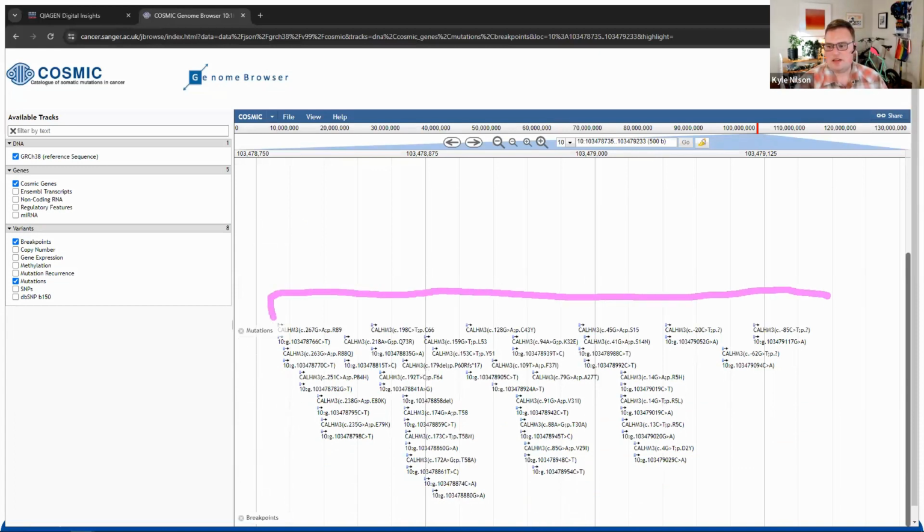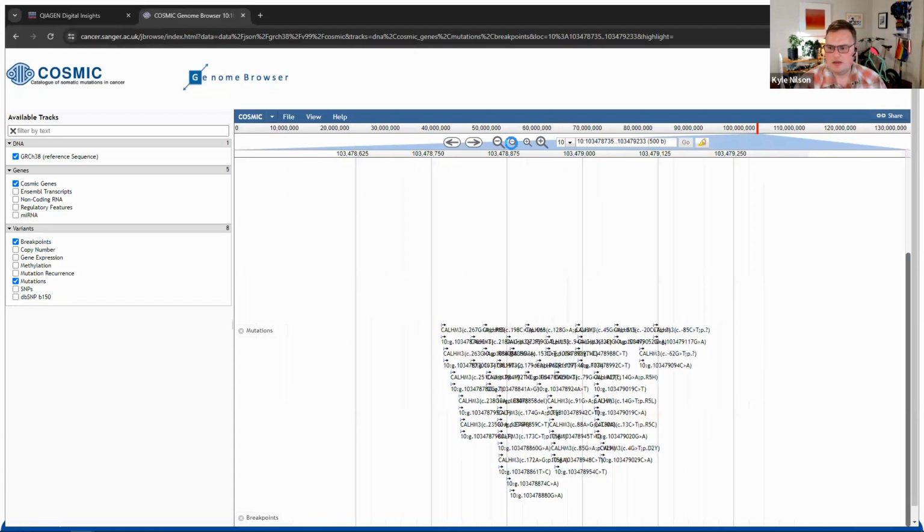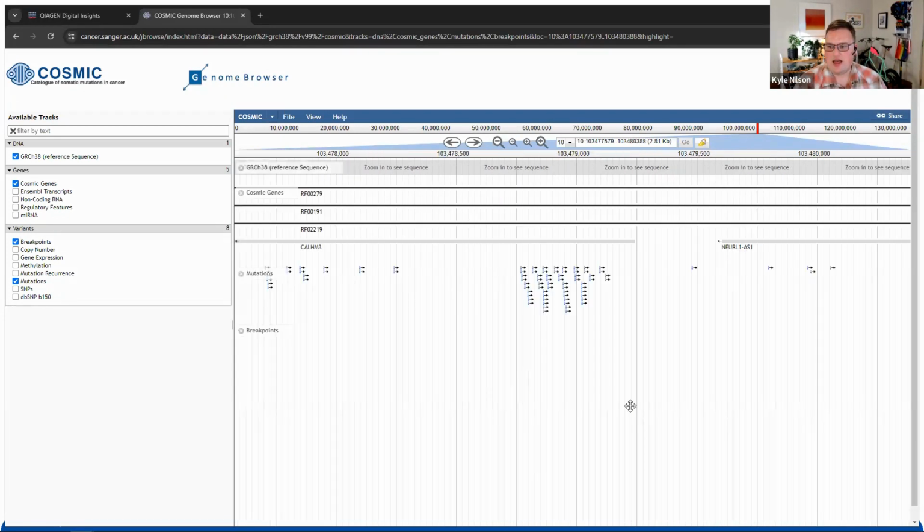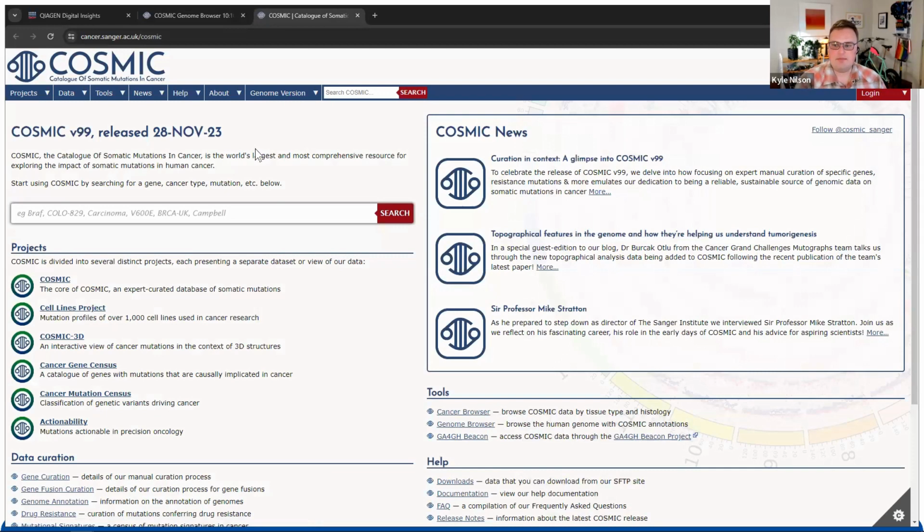And here you can see that for the 500 base pair window that I selected, there happens to be a large number of annotated variants. So at face value, this might be a region to possibly avoid, especially if you consider scrolling out, you'll see that other regions in the neighboring area are not mutational hotspots. However, if you look in more detail at some of these, it turns out that COSMIC also has a number of incredibly handy resources. For example, the Cancer Mutation Census and Cancer Gene Census, as well as actionability information.